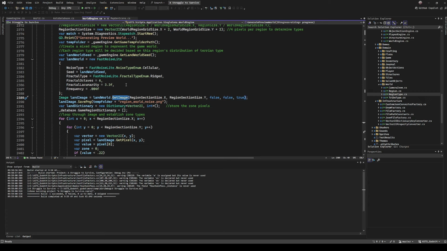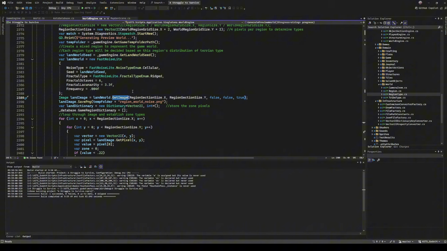Just like I created in my previous version a 512 by 512 wrapping world, I could create a 32 by 32 wrapping region by basically doing a get seamless image on the land world and using that, so that if there is, for example, forest on the far right, then when the player reaches the far right and goes over, and I do provide that in my game.